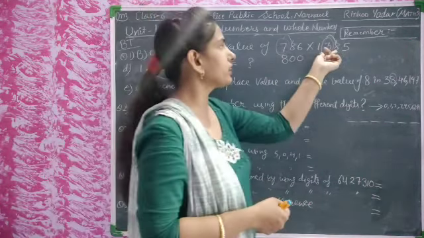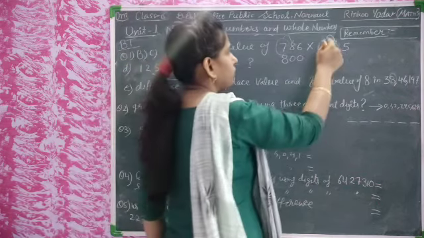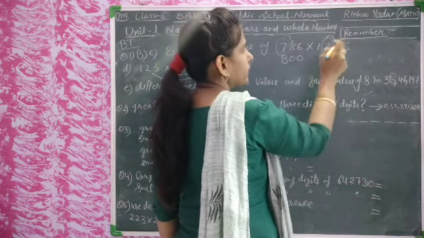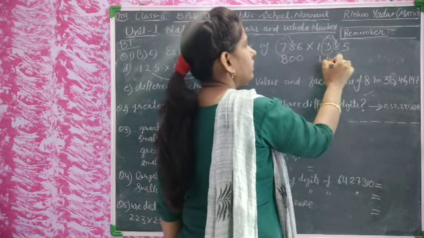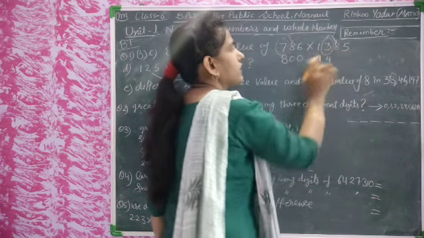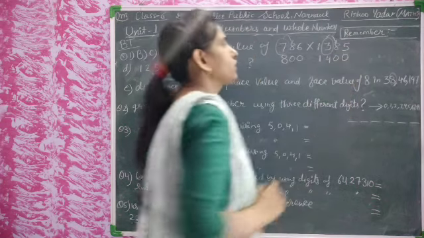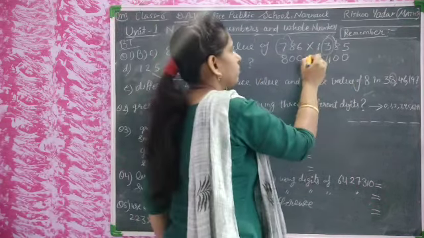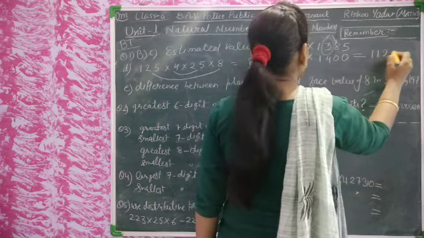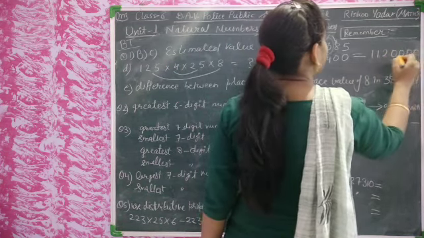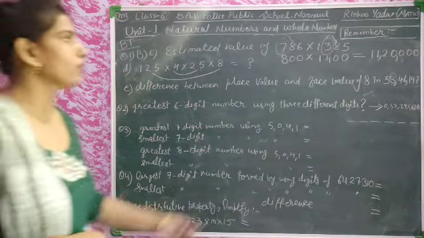So we have to round off to the hundreds place. Check the right place digit, that is 8, greater than 5. So we add here 1. 1 is as it is and 1 is added to 3, that is equal to 4, and the other digits become 0 here. Now we multiply both the numbers. What will come here? 112 and 0, 0, 0, 0. This number becomes the estimated value of this number.